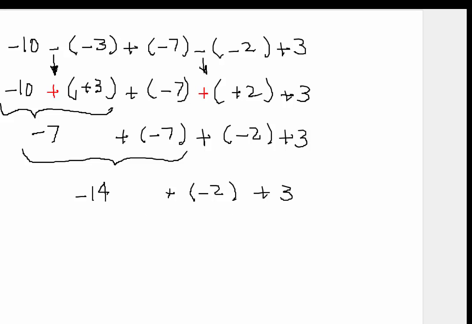All right, so you go from left to right again. You have minus 14 plus minus 2. Okay, here you owe $14, and then you owe $2 in addition to that. Philly, what do you think would be the answer? Negative 14 plus minus 2. Okay, Casey, you want to give me the answer? So Philly says negative 16. That's absolutely correct.